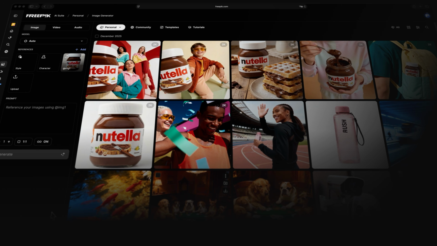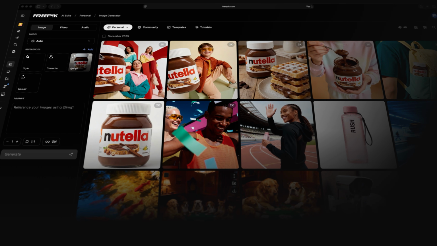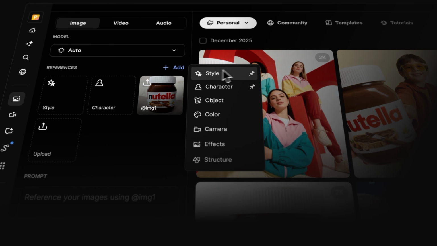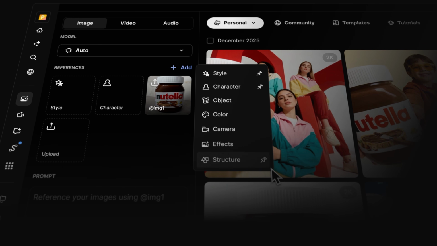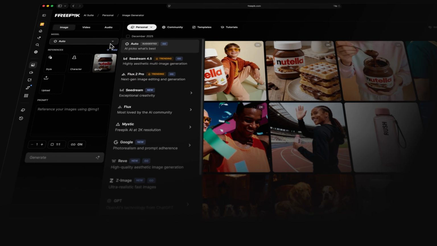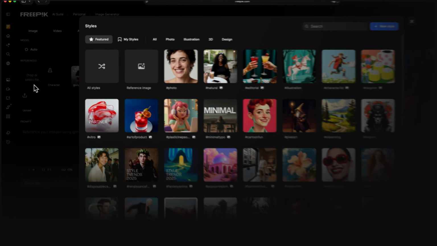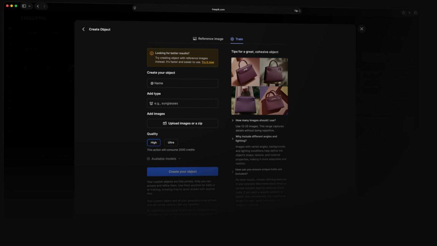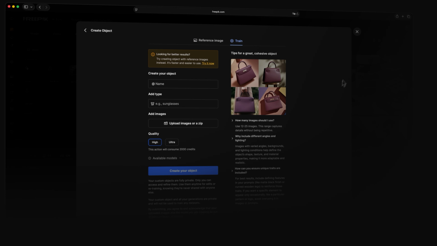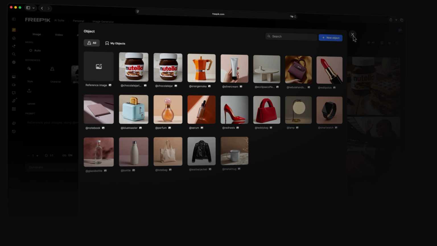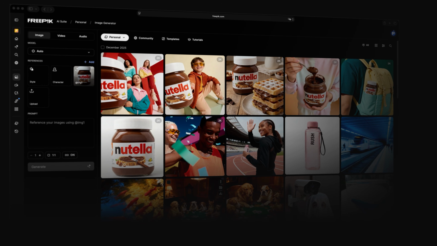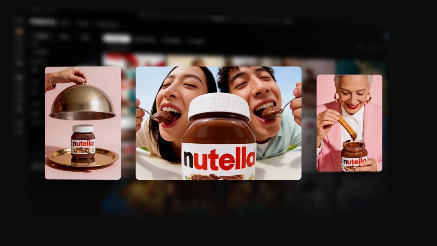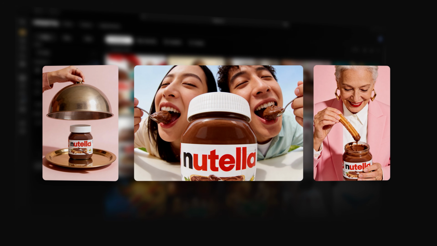If you want speed and top quality, Image Generator is the best option. It supports multiple references and uses the strongest models, which is where you'll usually find the most reliable results. These 3 workflows can be applied in the same way across style, character, and object, so the approach you learned here also works when you want to create different looks, design your own subject, or generate new images from your product or item, as we've seen in this episode.